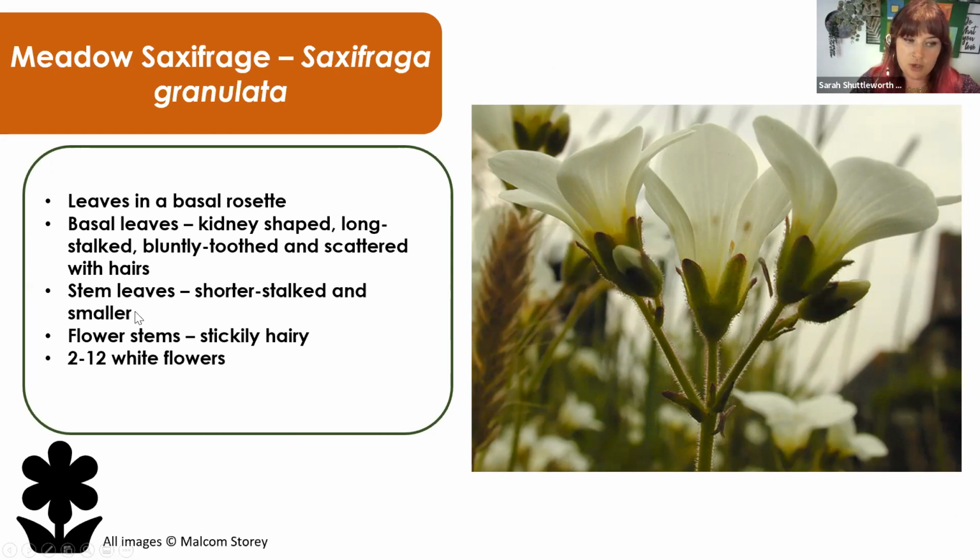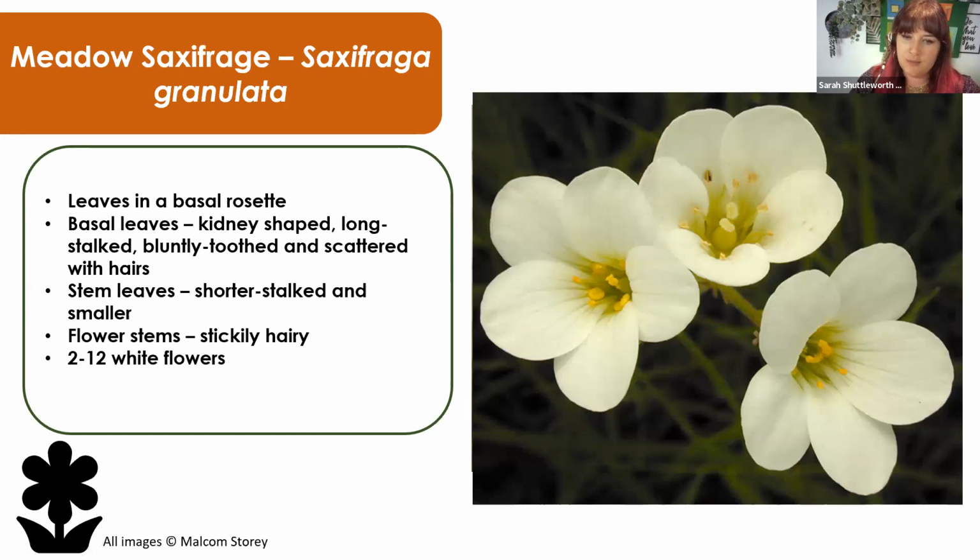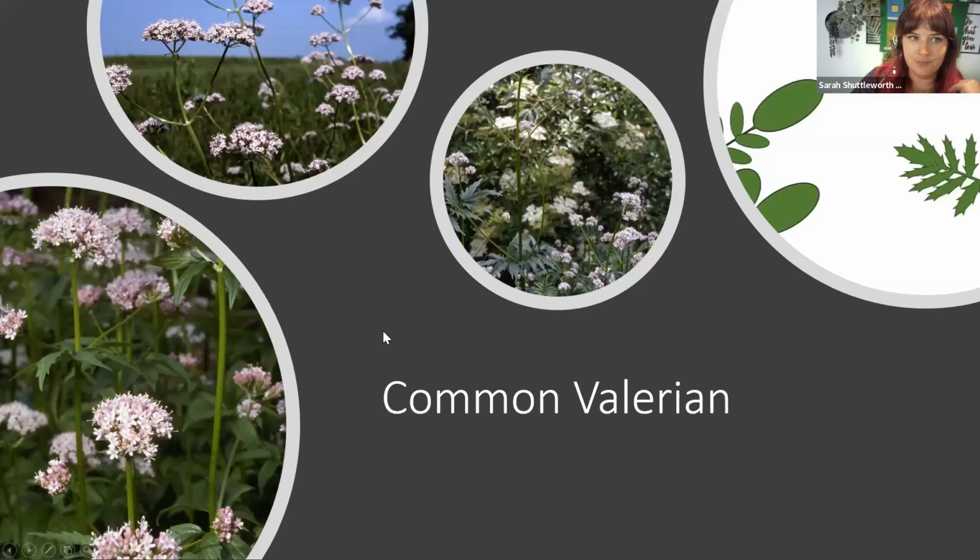There are usually 2 to 12 white flowers. They're quite a good size flower, quite beautiful really. And they have 2 capsuled fruits when they're finished. You can just about make out the 2 capsules in the center there, which would then mature into 2 capsuled fruit. But a really, really beautiful one, so nice to find if you do.